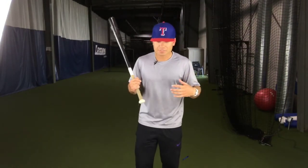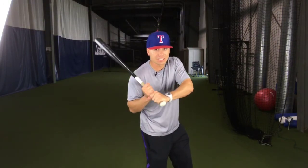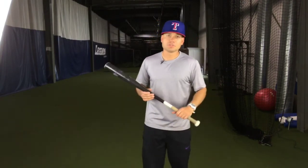I don't know in particular what issue your player's having with his swing, but it doesn't matter what it is. If his leg isn't turning in right away to be the first thing that initiates his swing, you got to tell him, hey, this is where your foot needs to go, and it needs to go before your hands. And so the slow motion correction drill is really good for young players to actually feel what it's like to do a proper swing, and it's going to start to build that muscle memory.